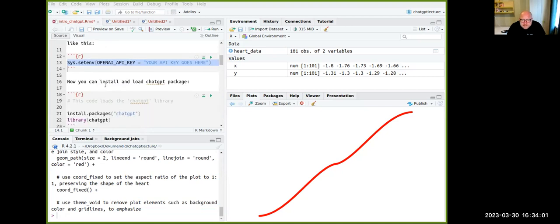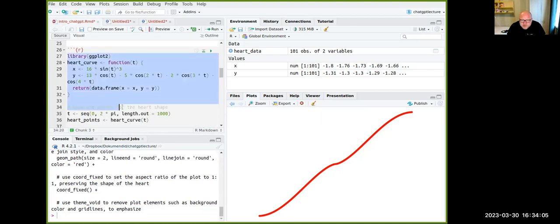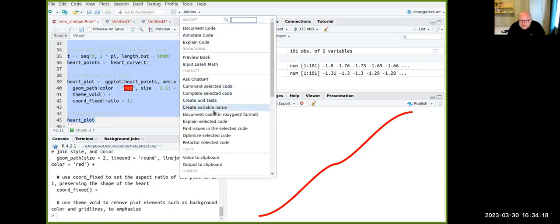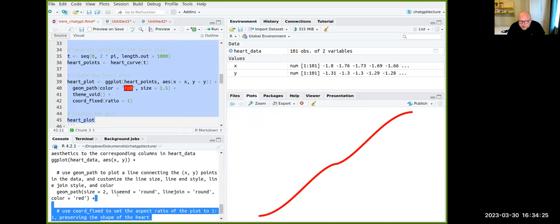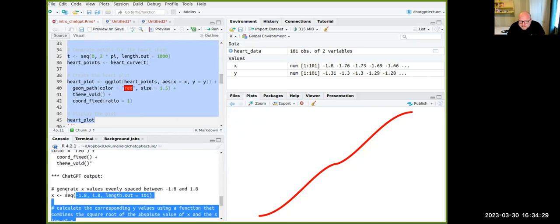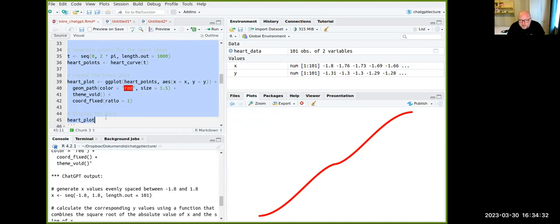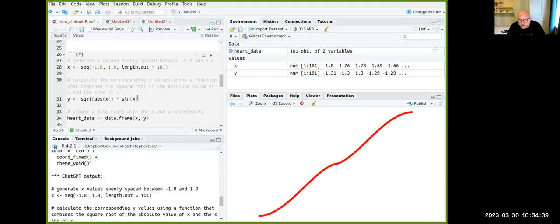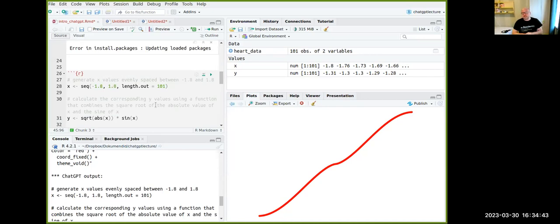So, and then you can have just some random code. I had some random code here, like this, and I selected this code in RStudio, then selected add-ins and document or comment selected code, and what it gives me in the console now is the answer from ChatGPT. It gives the answer from ChatGPT with commented code. So I can replace this code with the answer from ChatGPT, and you see it has a lot of comments there. It can also find your mistakes in your code. So when you paste your code in, then it can find mistakes in your code.